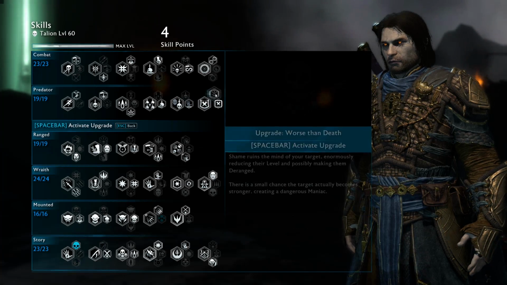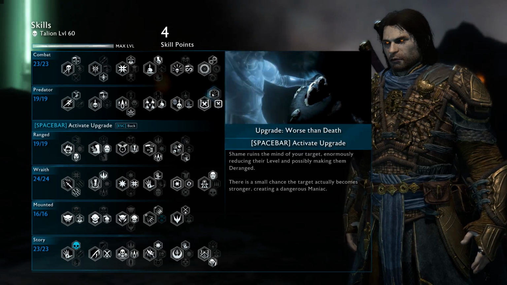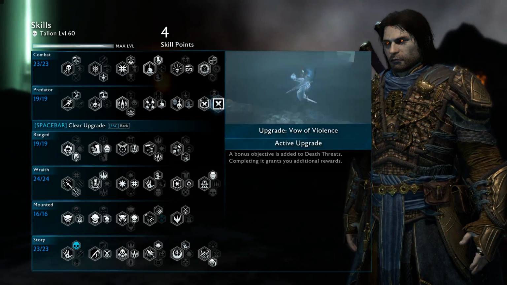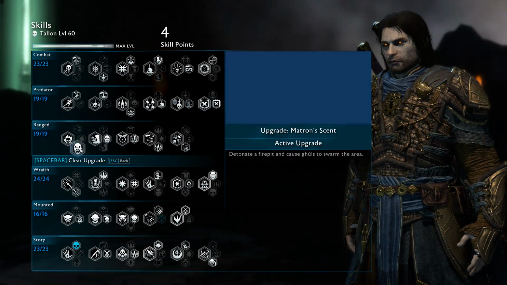Now, Death Threat, Vow of Violence, or Worse than Death, both good depending on what you want to do. This is situational. If you want them to drop 12 levels and possibly break, go for Worse than Death. If you want to get more rewards, go for Vow of Violence. Detonate, get Matron's Scent.